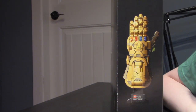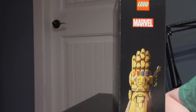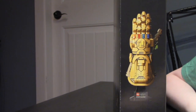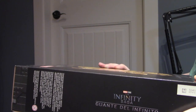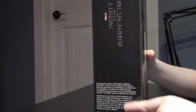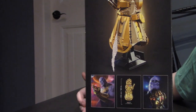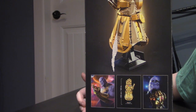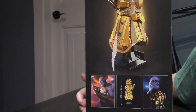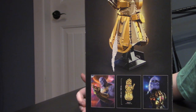On this side, we have a silhouette of the gauntlet, kind of like on the front, along with the Marvel and Lego logo. Then on this side, it says the Infinity Saga and then Gauntlet in French. Then on the back, it's a little ripped, but at the bottom it has a picture of Thanos wielding the gauntlet. Also, the height of the gauntlet is 31.9 centimeters tall, or 12.5 inches tall. So, yeah, it's a pretty good size.